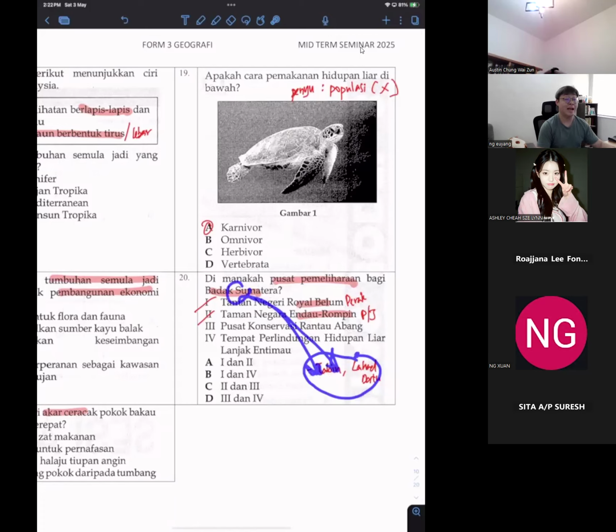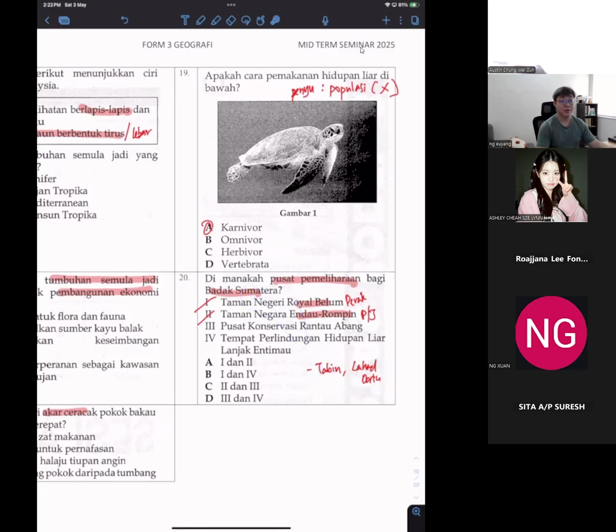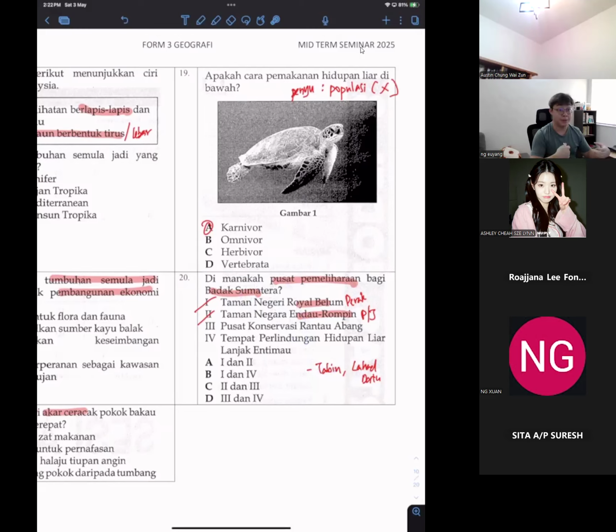I Googled it, I Googled ChatGPT and I found that most of the Badak Sumatra that our ahli forensic and then the geologist sent to the Tabim, Taman Negara Tabim in Lahatatu, we sent almost 20 to 30, all passed away. We are trying to preserve the Badak Sumatra and then they are all passed away because this is not their habitat. So this habitat belongs to those wild animals like orang utan, gajah pygmy.